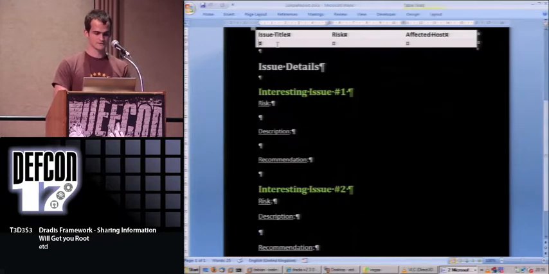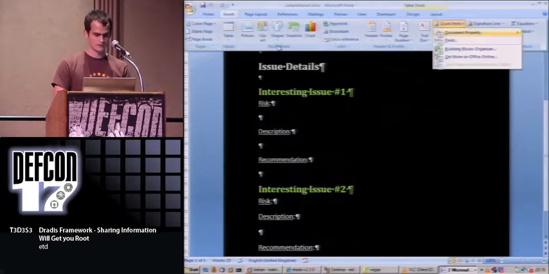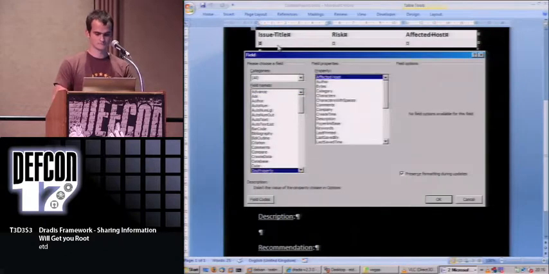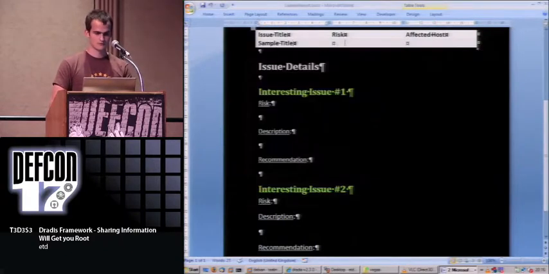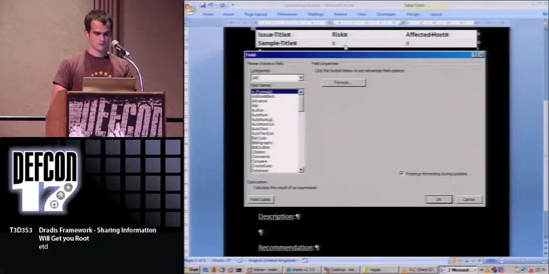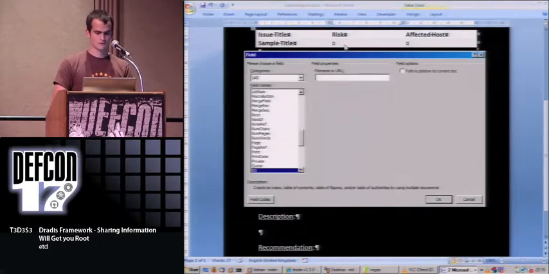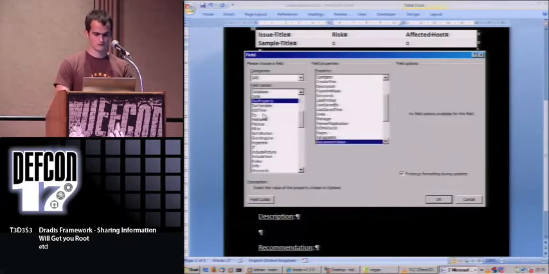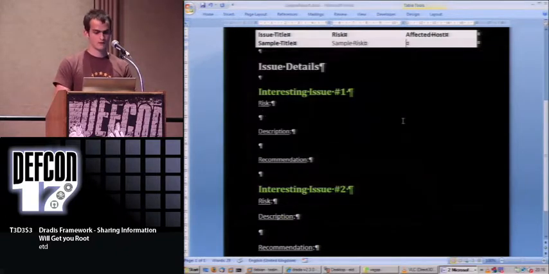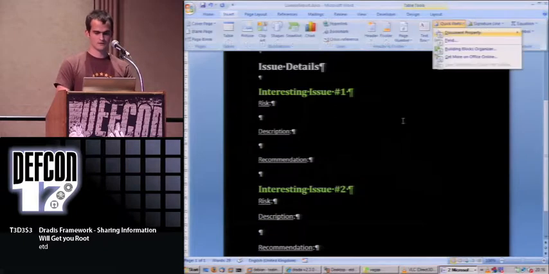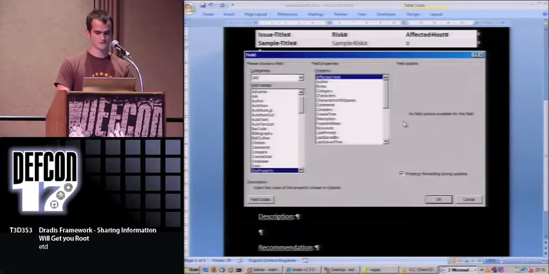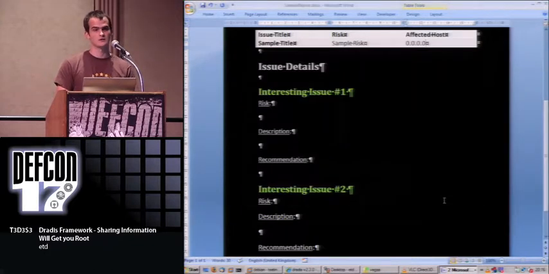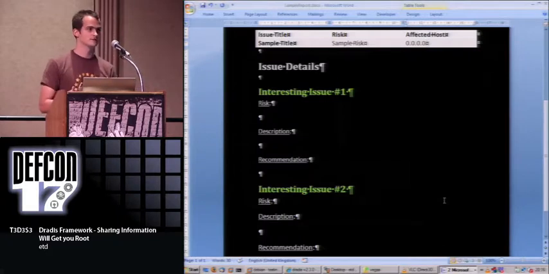So here I will insert the title and a risk. And I have a different field, which is the affected host. These fields match the information I have in the nodes in the database, and the framework is agnostic to this, so you can choose the set of fields that you want.